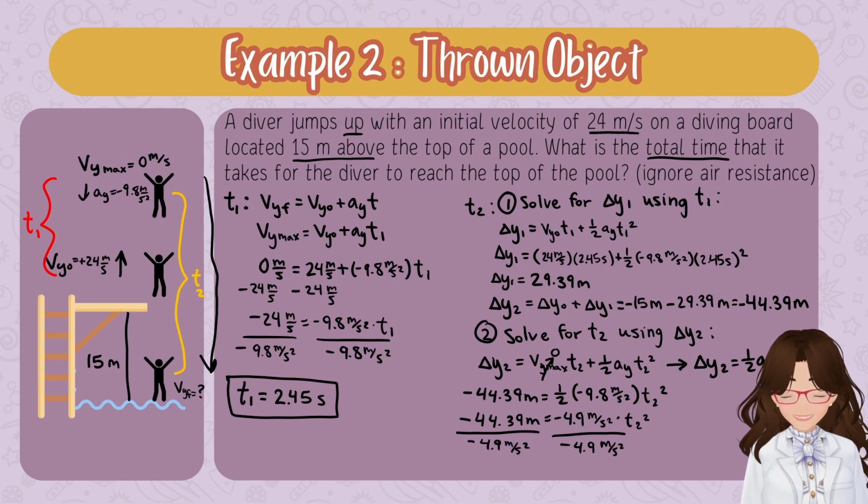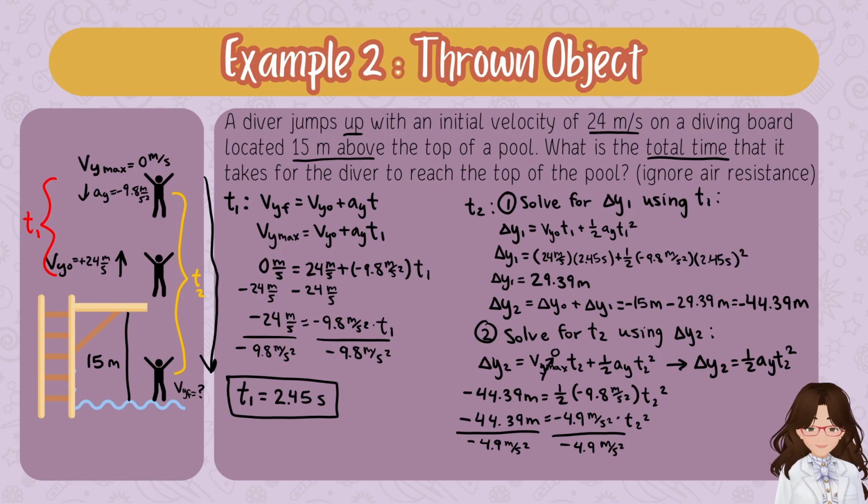And I'm going to grab that calculator one more time. So I'm going to go ahead and divide to get an answer of 9.06 seconds squared is equal to T2 squared. Again, I'm just rounding most of these numbers, but our final step is going to be to square root. And our final answer is that T2 is approximately equal to 3 seconds. Again, my solution was like 3.009, but approximately 3 seconds.